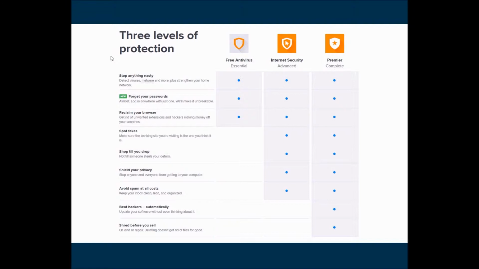You can see that the core features with the Avast free are effectively the malware, the antivirus core of the program, which is available across all three. The password section, whether you want that or not, I've found that many customers complain that if something happens with the system, the passwords are difficult to transfer. If you don't wish to stay with Avast, it's almost impossible to get away. Or if you have another one, should you be having software that remembers your passwords? I guess that's up for debate. Personally, I'm more of a person who likes to store my passwords in my head. That's entirely up to you. If you are forgetful or you have lots and lots of passwords, this could be a great feature for you.